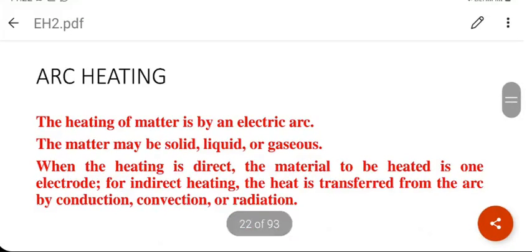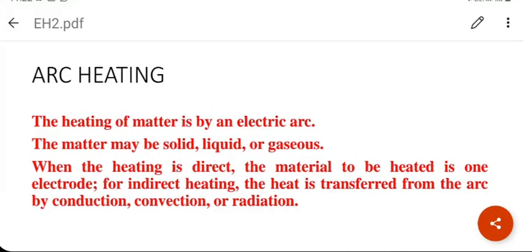Arc heating is not continuous flow of electricity. Instead, we produce an arc, a very high intensity arc, for a very small period of time. There are, especially in industry, operations that require arc rather than continuous heat production, because you want very high temperature for a small period of time to get some operation done. Okay, this can also be direct or indirect, that is for sure.